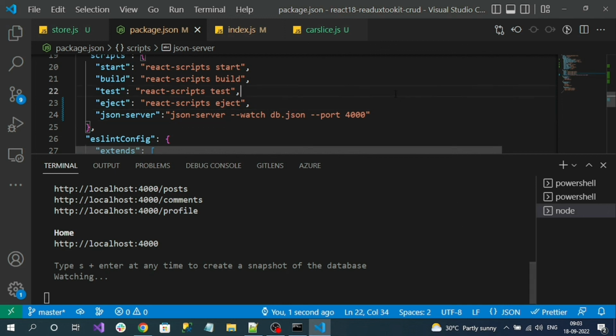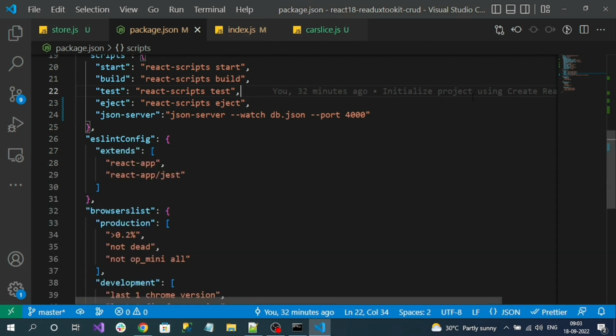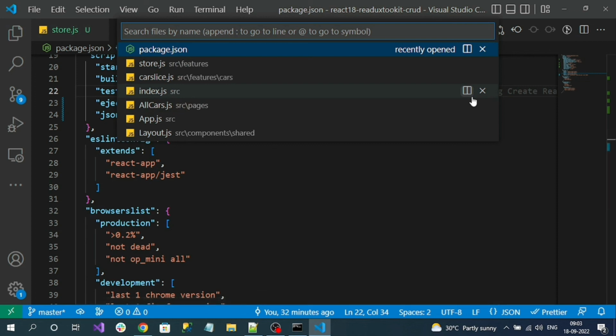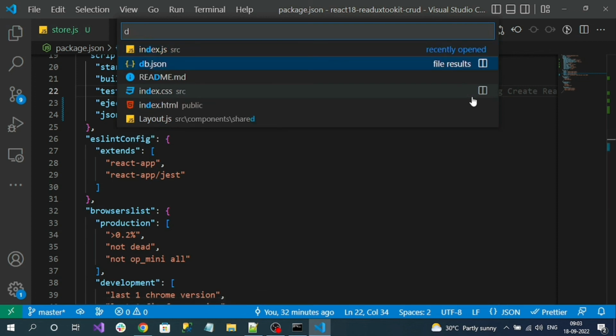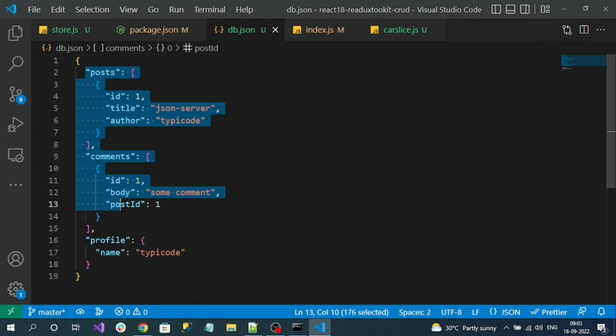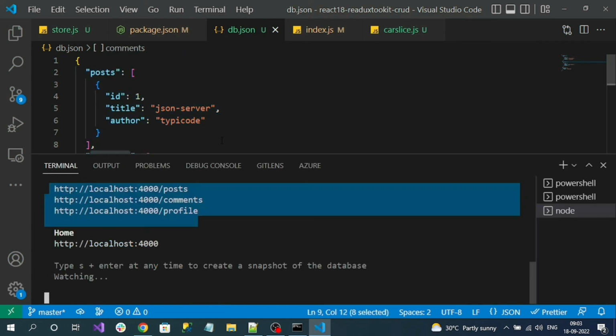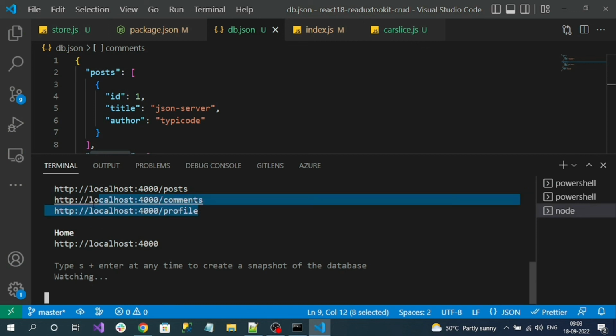If you observe here, there are some endpoints, right? These are all defined based on the JSON object that was stored in db.json. Whenever you first run the command, this db.json file gets created with default objects, and each object will work as one endpoint. You can check here, there is a console log showing the endpoints.